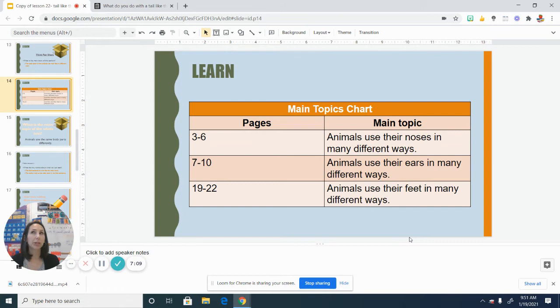So as we just mentioned, I'm noticing a pattern with the way the book is set up, right? Each section tells us about a different feature. So putting all of those main topics of the sections together, I'd like you to do your best to share with me what you think the main topic of the whole text is.